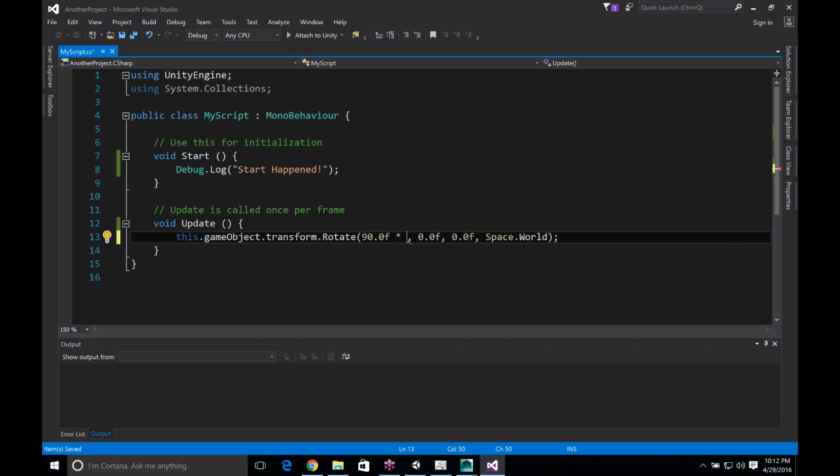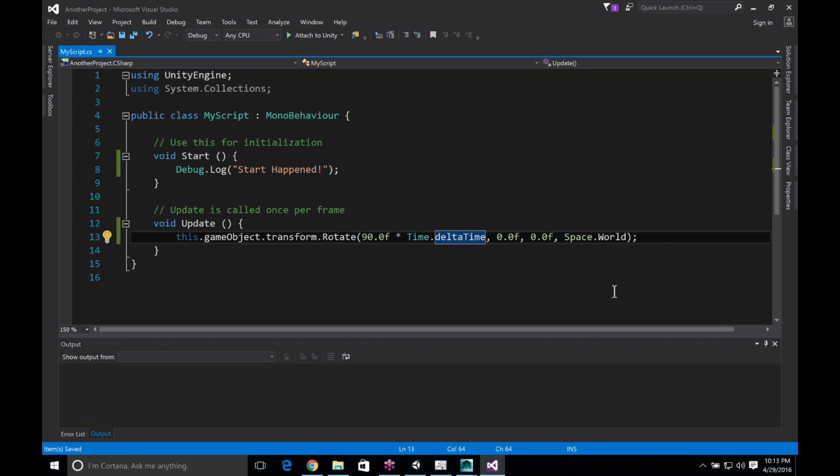So we're going to multiply by how much time has passed, and multiplying by a number less than 1 actually reduces numbers. I'm going to do Time, capital T, dot deltaTime. Basically this gives us back the amount of time that's passed since the last frame.